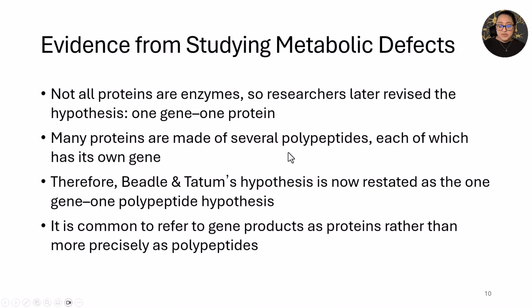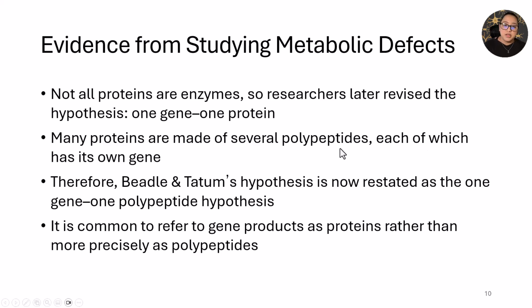But again, if you revisit that lecture, proteins are actually huge molecules, and they're made of several smaller polypeptides. And so you might have several polypeptides working together to make one functional protein. We kind of refer to them interchangeably, like a polypeptide is a protein, but actually it's more realistic to specify, oh, this makes a polypeptide, and there's this many polypeptides making this functional protein.